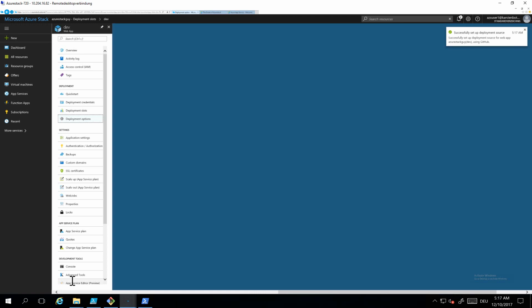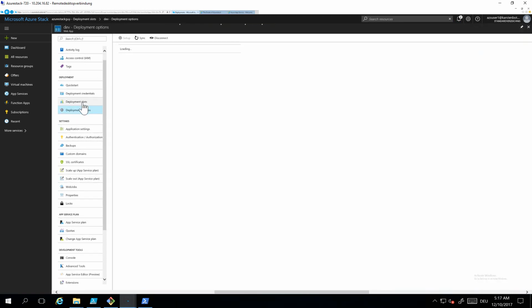Now it takes again a few moments in order to sync that branch. If we go back to deployment slots, you can see we have the production that's already running, and in the options, it's fetching the information.